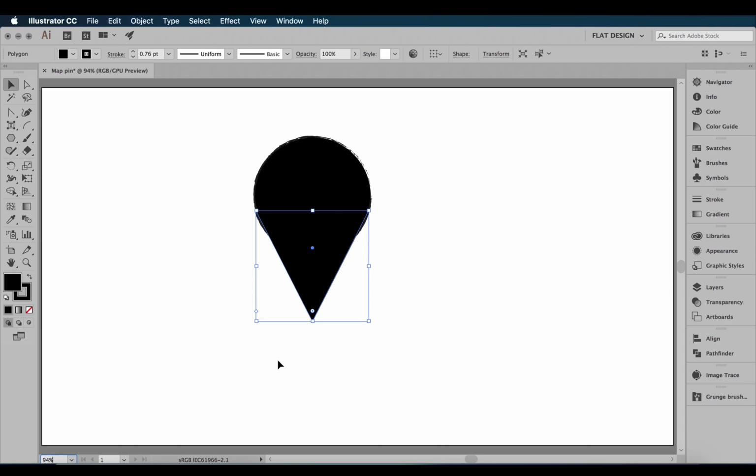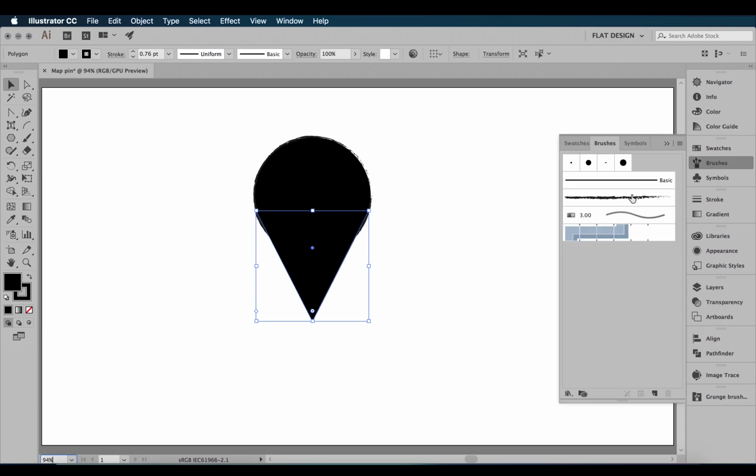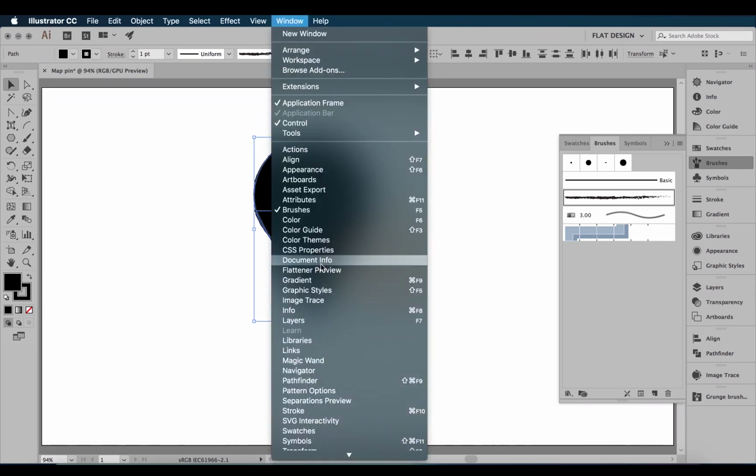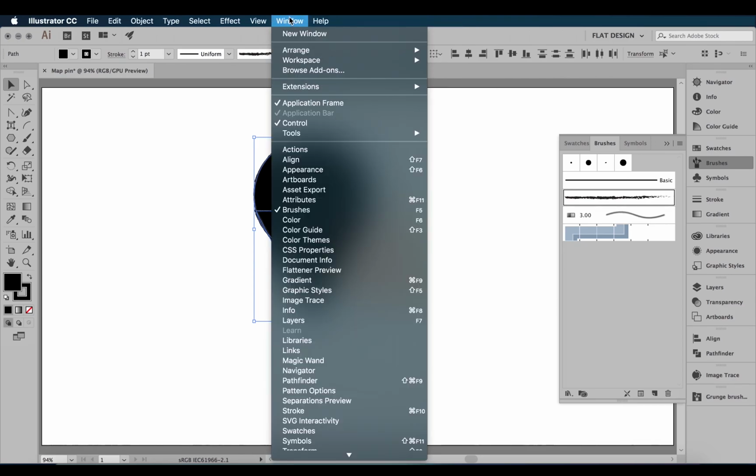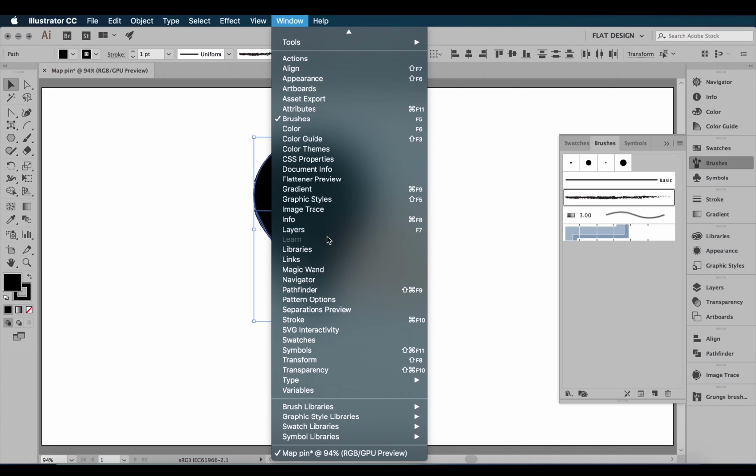Okay, so that's done. What we need to do now is just change the brush on that shape as well, which I've just done. And I'm going to select both of these shapes, and I need to make them as one. So I'm going to go down to my Pathfinder tool. Any of these tools, if you don't have them on your system, they will be available to drop on to the right-hand side within Window. And you've got loads of different tools there.